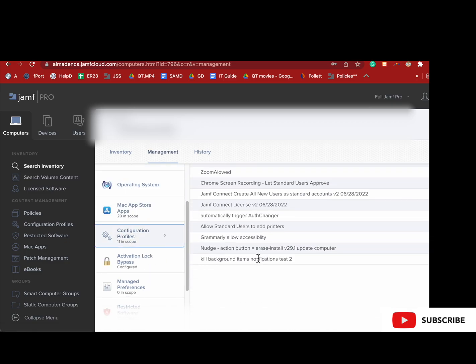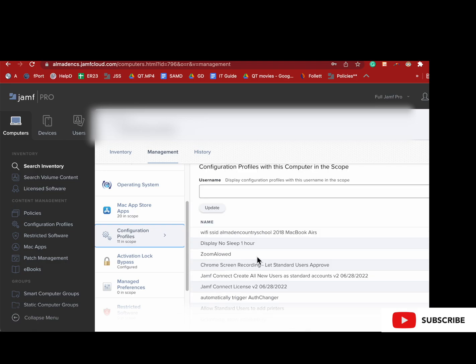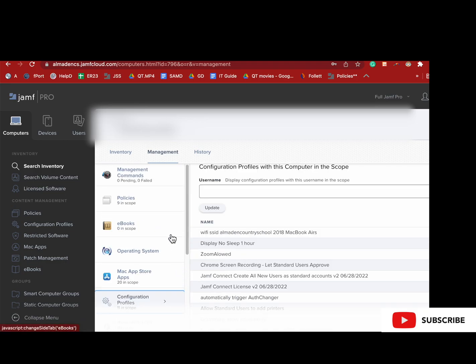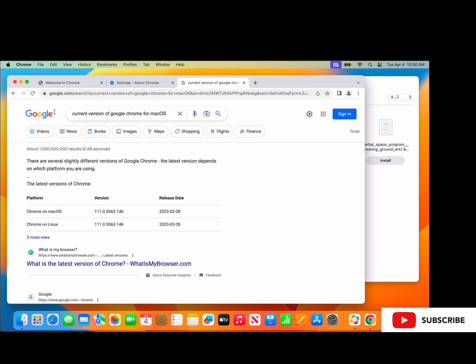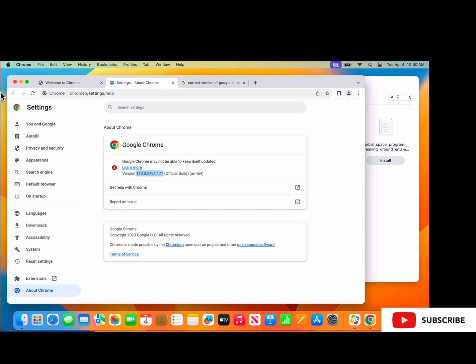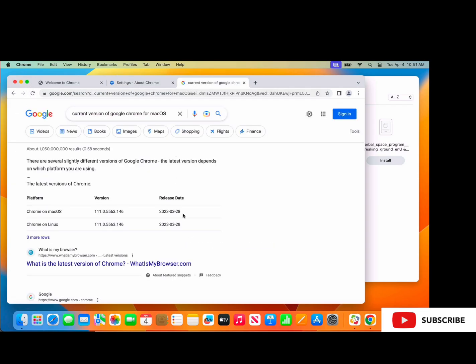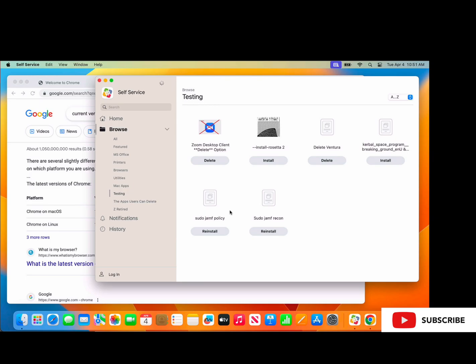Reviewing our configuration profiles, we can see just our general stuff, nothing jumping out too broadly here. So we're just trying to figure out, okay, what's going on? It's been 6 minutes, it's 10:50 now since we made this setting. Why isn't Chrome updating yet? Right? So we're still stuck.